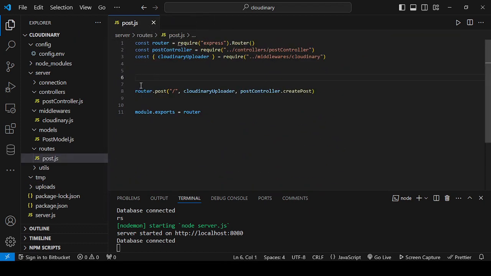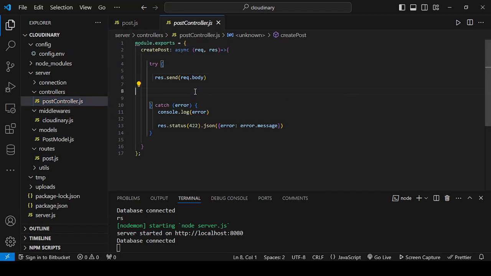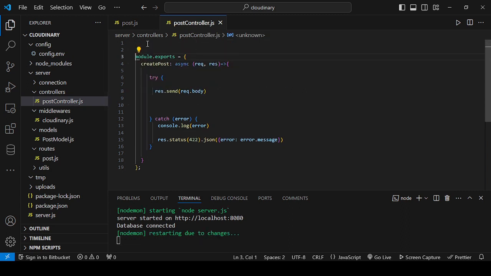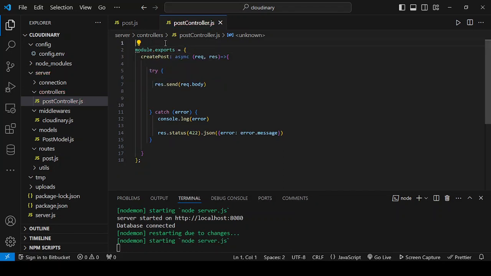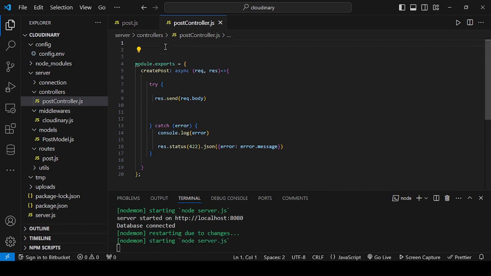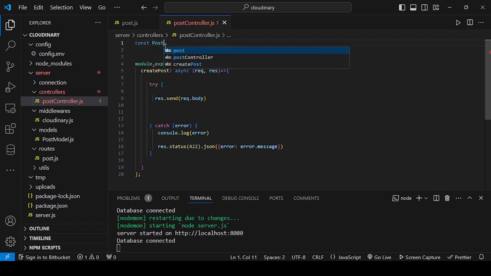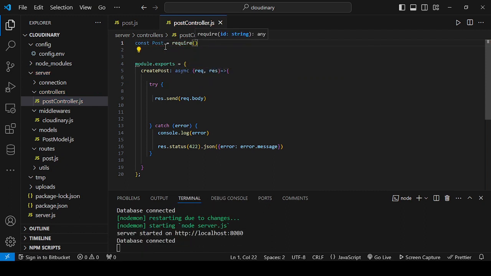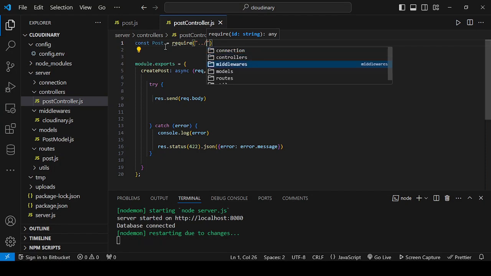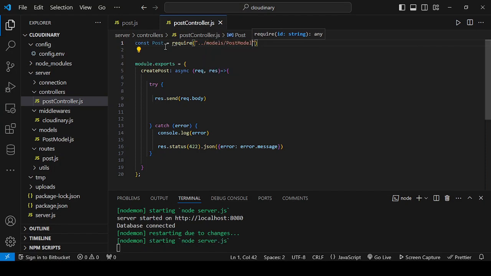It's quite a long video, but let's see the routes. What do we do? We just send it to body. Why not just save it to the DB? We created a post endpoint. Let's just bring it here. Let's bring const Post, equal to require the post model.